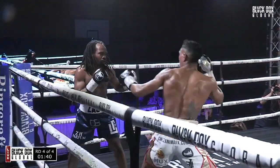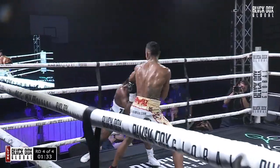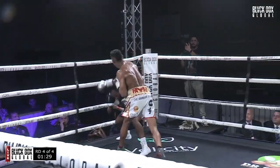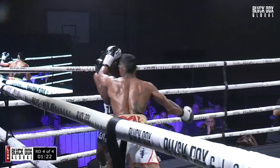Just because you pick it up, it doesn't mean you have to throw the bombs. I know it's an exhibition, but just pick it up a bit, show a bit more what you're about, and demonstrate the tools in the arsenal. That's it. Take it through the gears a little bit. His opponent's hairband has given up on it.